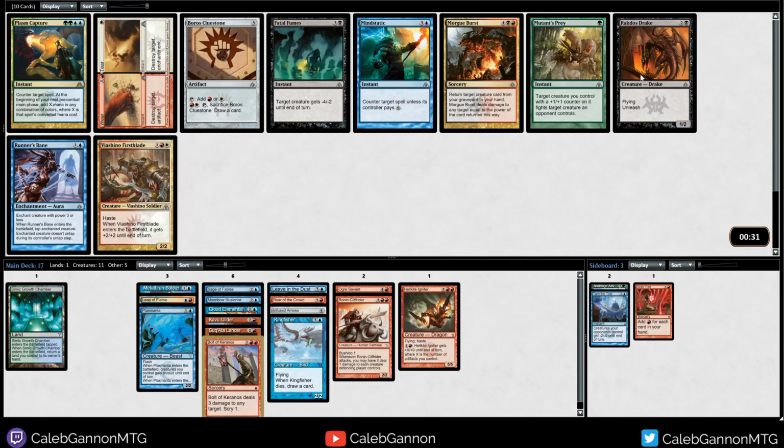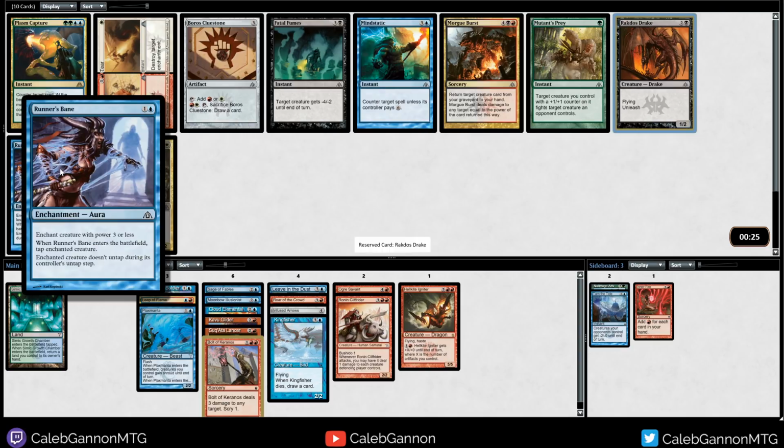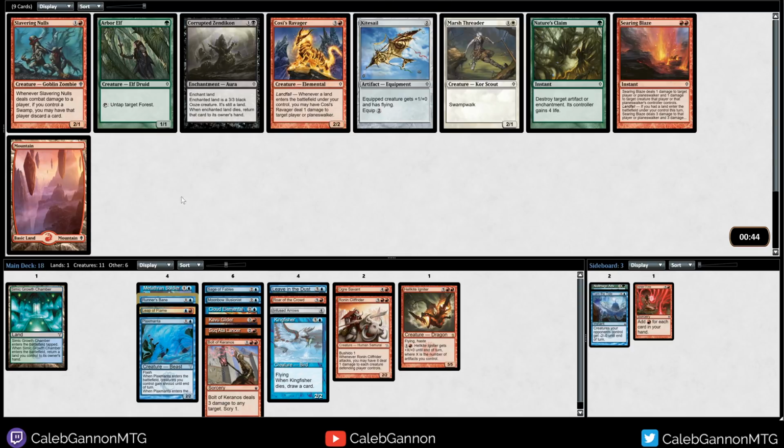Speaking of other things, there are some good black cards coming around. Rakdos Drake, Fatal Fumes. Oh, Runner's Bane's actually pretty good removal. Enchant creature with power 3 or less. It taps it and it doesn't untap. I think I'm just going to take that. Again, trying to stay to blue. This is kind of on curve.